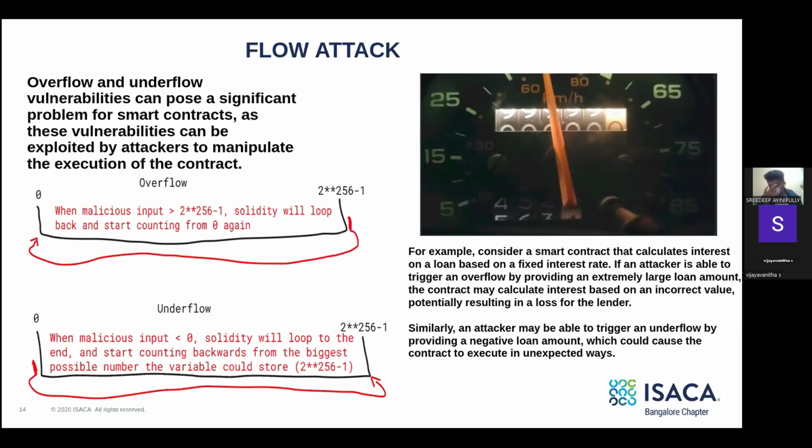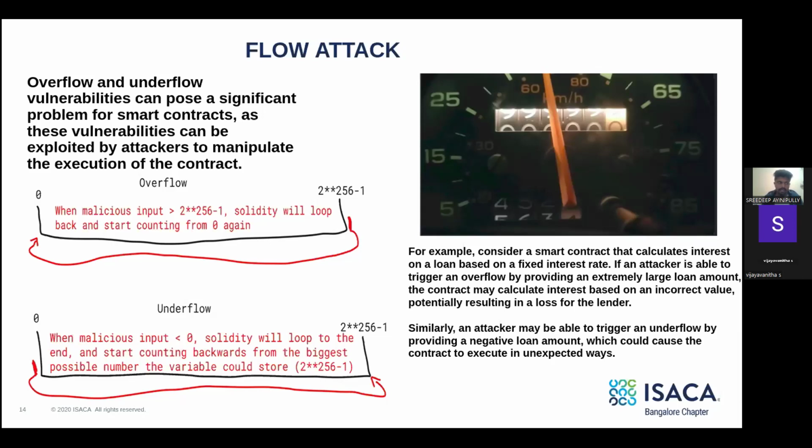Considering the example case here, the interest rate: if I encounter an overflow here that results in a lower interest rate, or something that then goes too high, because I was able to exploit it and manipulate the system, which is giving a huge amount of money as a loan, I can bypass the fixed interest rate. At that time the whole program code lies on this, so it goes to high or critical.